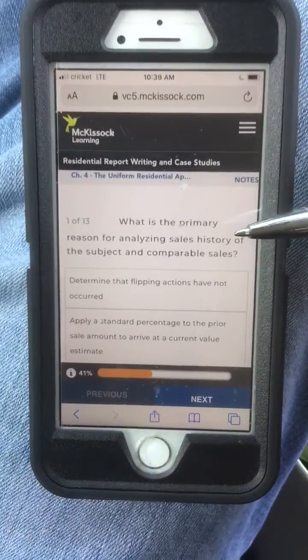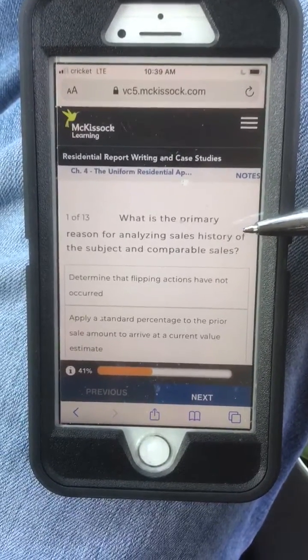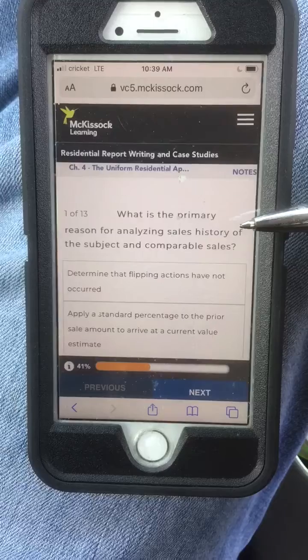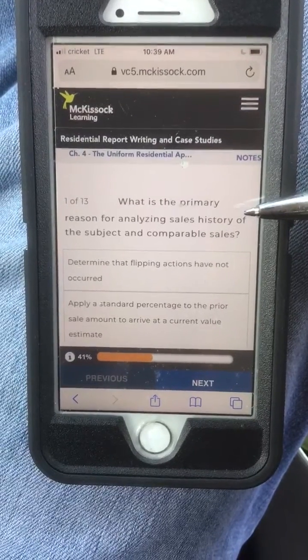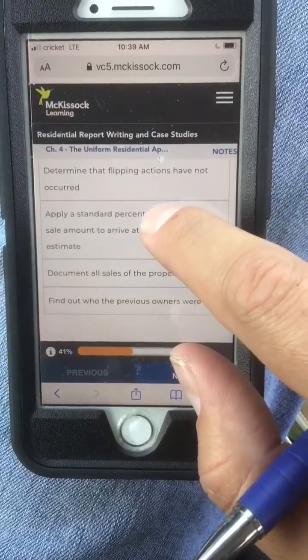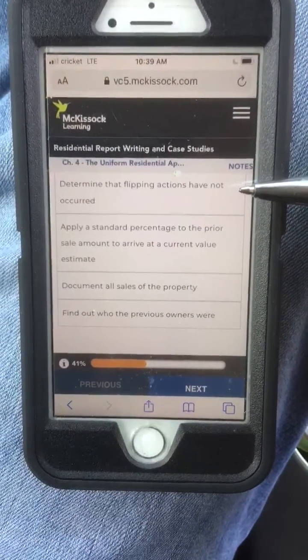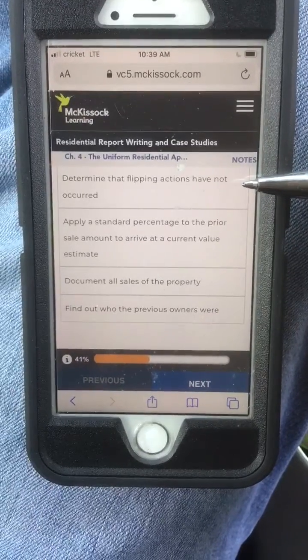Number 1. What is the primary reason for analyzing sales history of the subject and comparable sales? A. Determine that flipping actions have not occurred.